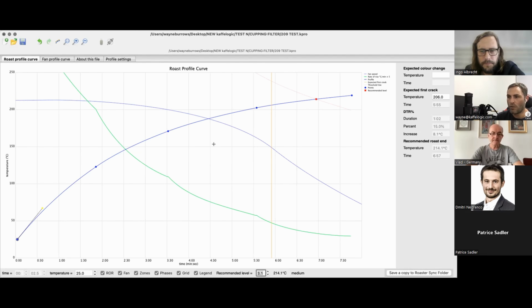Just to get onto the manual stopping of Kaffelogic roasting. I hope everyone's familiar with stopping manually with Kaffelogic. If you're roasting on your Kaffelogic and you press the middle button, which is your start button, your triangle button, the screen will automatically ask you, do you want to manually stop? And if you do, press the minus key, which is your first key to the left-hand side, and the roaster will automatically stop and go into a cool down phase.